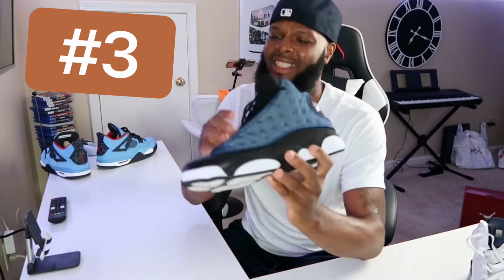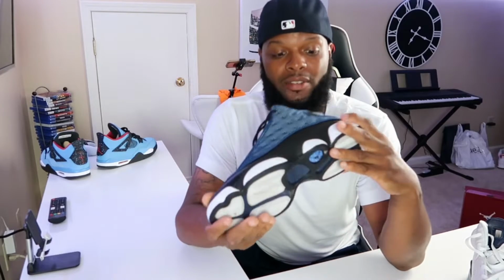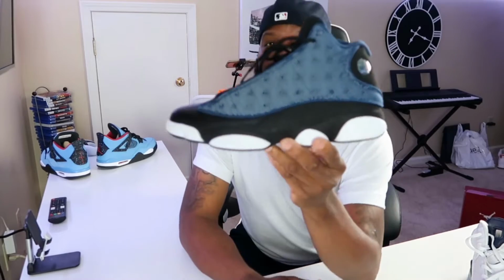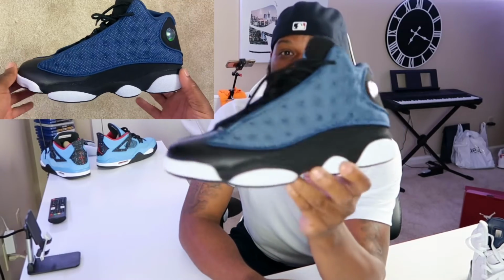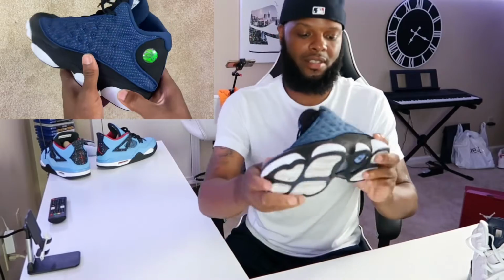Whew, yes sir. I call these the reverse flints. I don't even know the original name for these. All I know is this is my first time having them. When they re-released, I didn't get the pair that released years ago, but I had to have these. I call these reverse flints. Very, very sick in my opinion. If you see no insole, I take all my insoles out. I wear a custom insole.